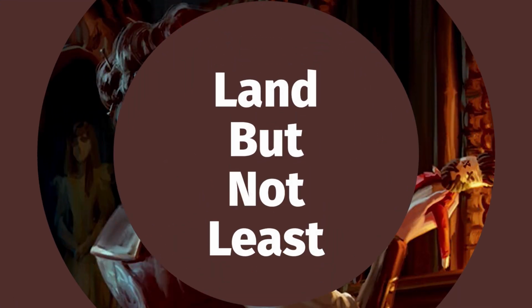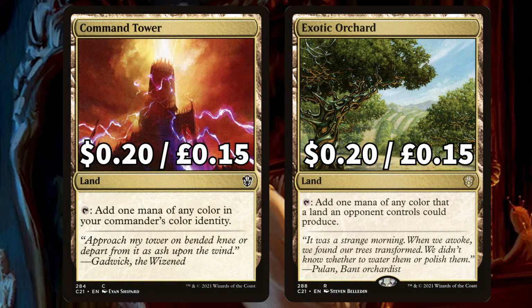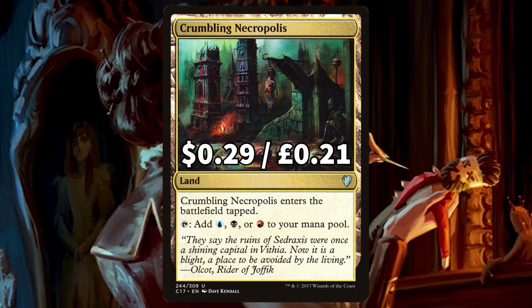Now we're rounding this budget deck tech off with all of those lands. First up, having 11 Island, 11 Swamp and 10 Mountain. We have classic Commander mana fixes in Command Tower and Exotic Orchard, and even more Commander staples in Evolving Wilds and Terramorphic Expanse to sack and get those basic lands tapped. Finally, there's Crumbling Necropolis to tap for that Grixis option.